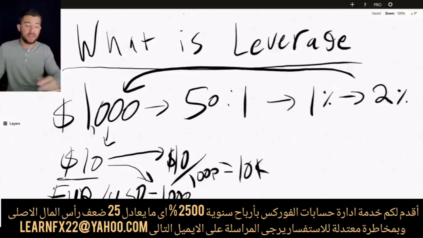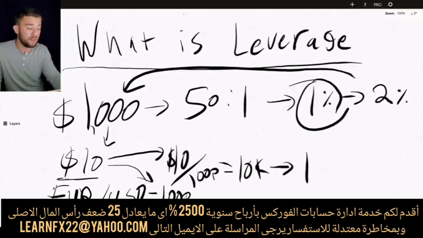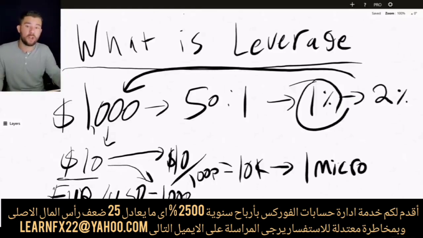This is where it gets a little bit easier. Now we know that we need a value of 10 cents per pip on this trade. Why? Because we have a 100 pip stop loss and I want to risk 1% of my account, which means I need 10 cents per pip times that 100 to give me that $10 risk. With 10 cents per pip, we've talked about this already, that means you need 1 micro lot. Now, 1 micro lot would cost you $1,000 because you are controlling 1,000 units of currency with a micro lot. So if you had no margin, this would be your entire account.